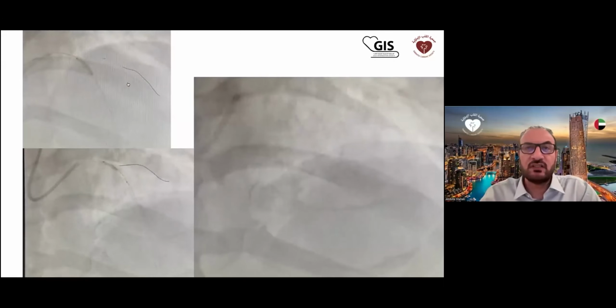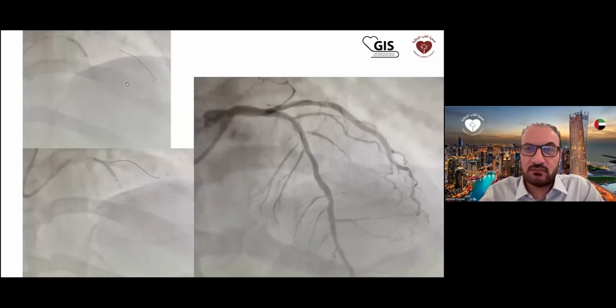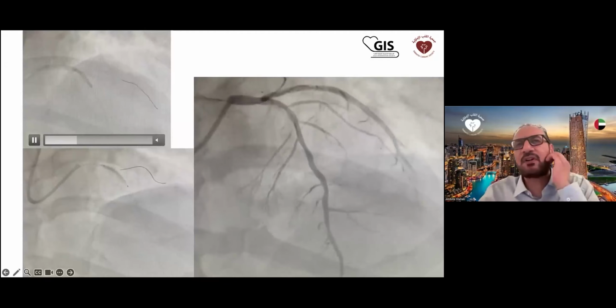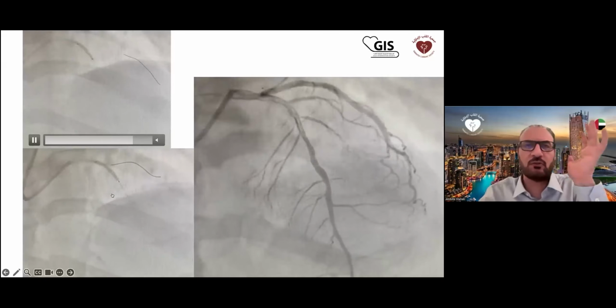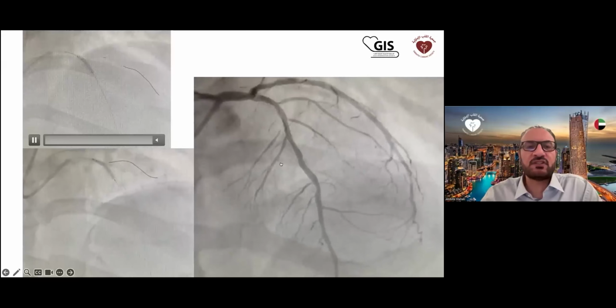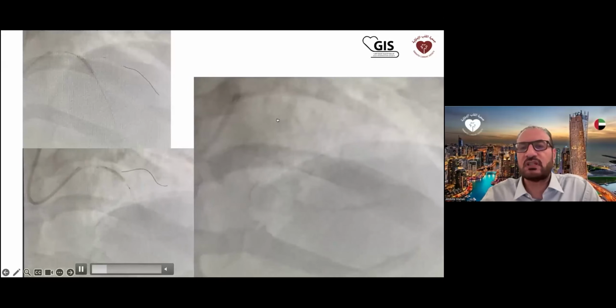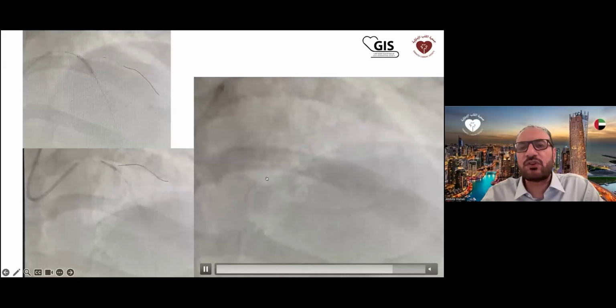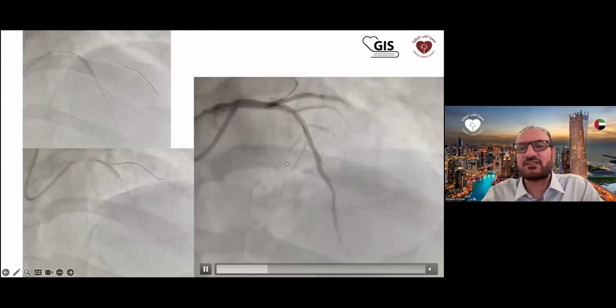Modify the lesion, take your time, balloon inflation. You can see at that time I remember semi-compliant. I wasn't compliant, but this is what I learned later on. In this patient I used a semi-compliant balloon, prolonged inflation. Once I got a proper result, with some dissection. You can see here some dissection there.